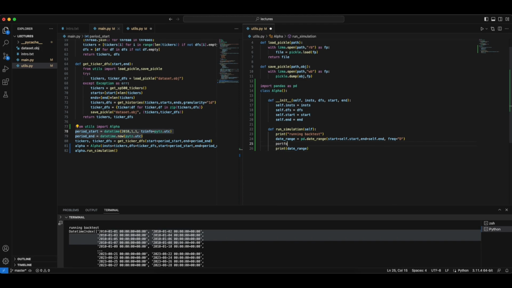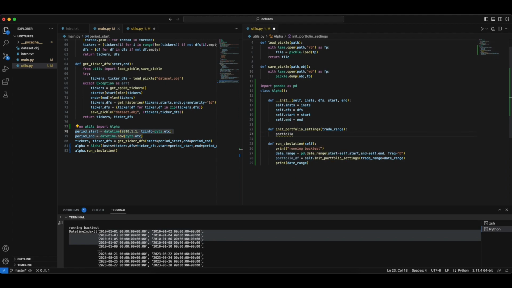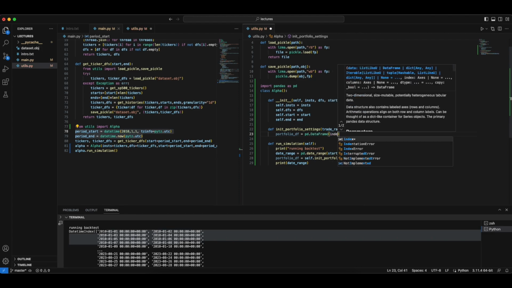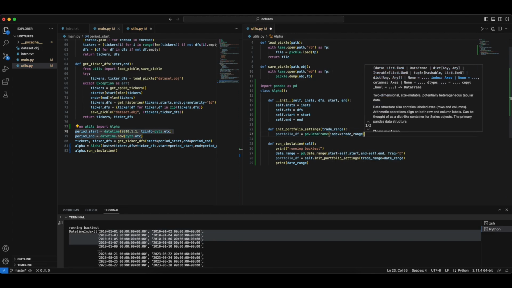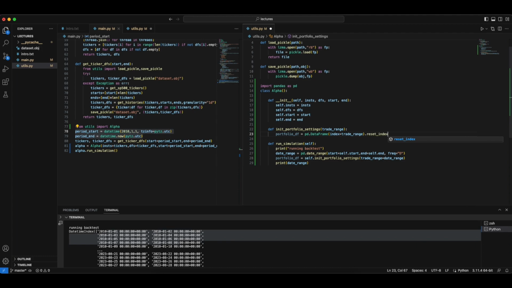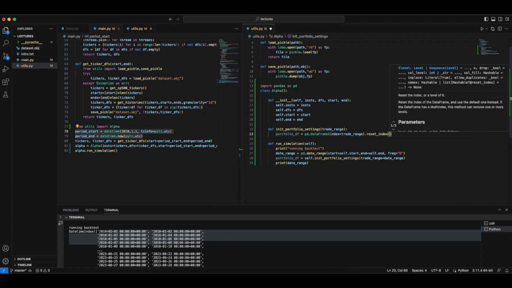We want to build up a data frame that contains information about our portfolio. So let's say we do portfolio df equals to portfolio settings. Okay, so let's implement this. So init portfolio settings, trade range. So what do we want to return? Let's create an empty data frame first with the index as our datetime index, right? And let's say we want to have the integer as the index and a datetime as the column.